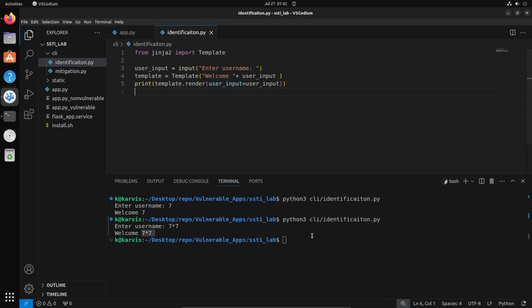So let's try to use the same templating syntax here. And now, if I write 7*7, you'll see it gives me 49. If you look closely, I'm doing the multiplication of two numbers.